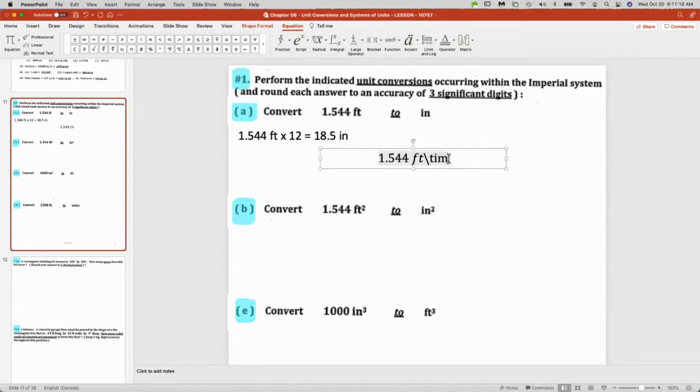So in this case, I'll show you how I would approach the question to build confidence. If I have 1.544 feet, do you recall that we did this earlier in the semester? We know that 12 inches is the same as 1 foot. Now, I'll ask you a very basic question to remind you. If I multiply this by 1, do I wreck it? Do I change it? Is it okay to multiply by 1? Let me know in the chat. Does it change the value?